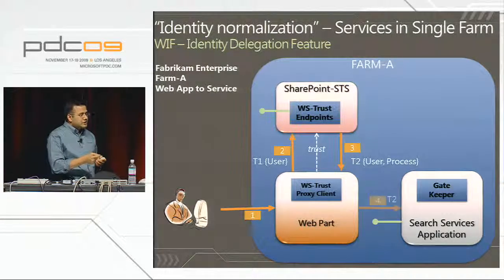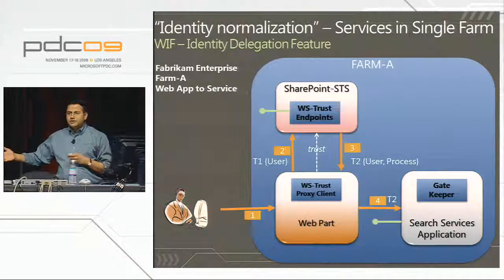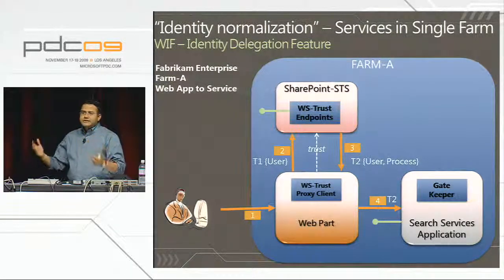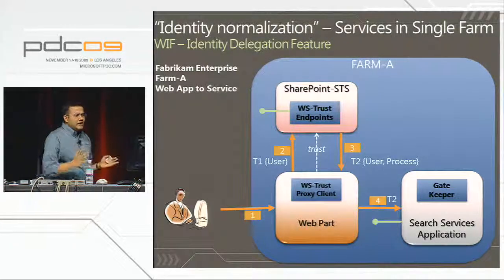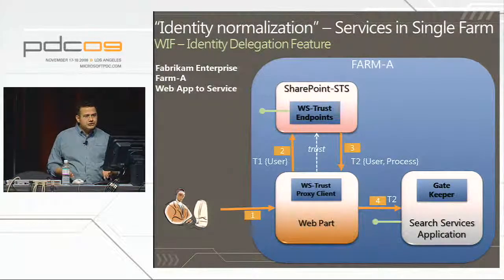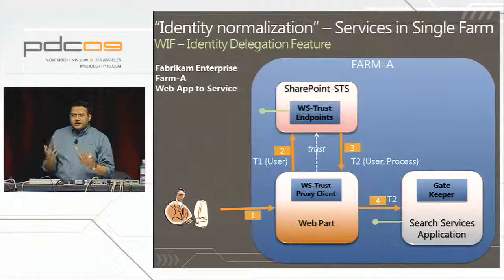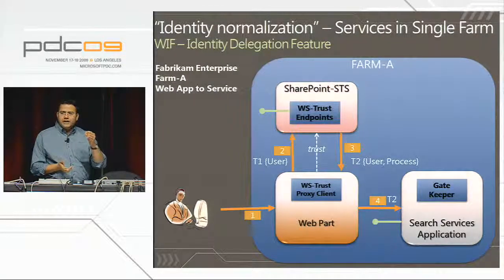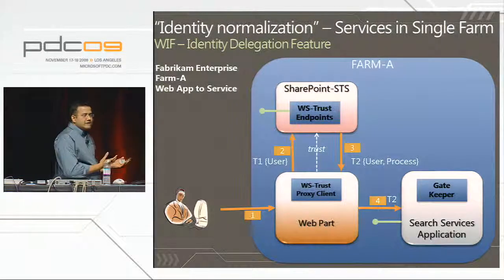And then this token T2, which has both user identity and the process information, is forwarded to the search service application. Now, as I said, the application is built on top of the Services Application Framework, which has a component we internally call the Gatekeeper. You can think of it as a service authorization manager in WCF, right? So it retrieves the SAML token, and it identifies what claims are available, which is already done by WIF. So based on the claims, do I have this farm ID? Does it come from this particular process identity? So it does those authorization checks, and then the Gatekeeper allows the service to take over.